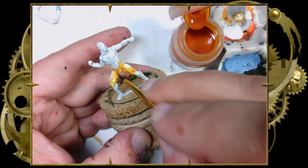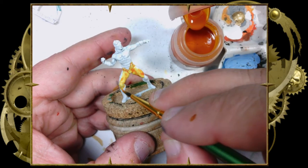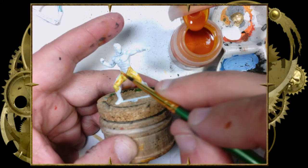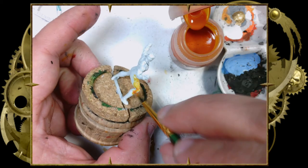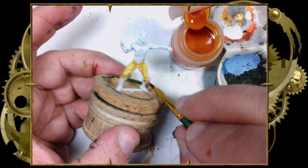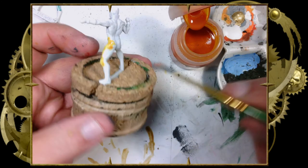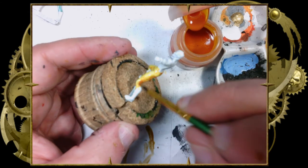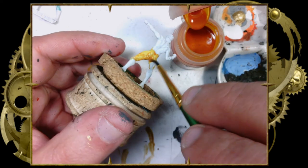So basically, we're just going over the yellow parts in Iyanden Yellow, and we want to make sure that where the pooling happens, that's where it's going to appear the most orange. The pooling happens at the definition edges of the costume, creases, wrinkles, and of course, where the muscles are. Let the orange provide the natural shadow, muscle definition along the legs, along the chest, and so forth.